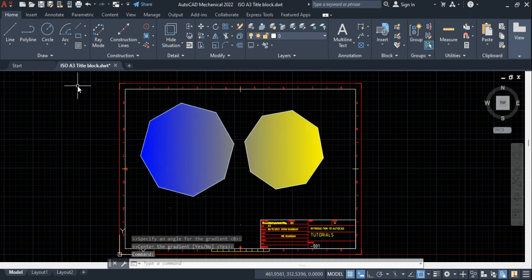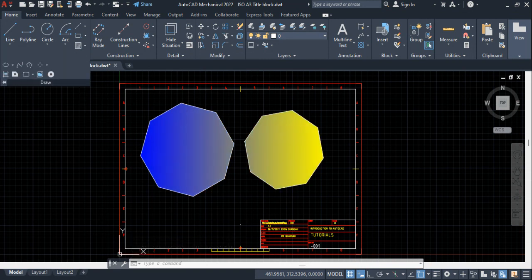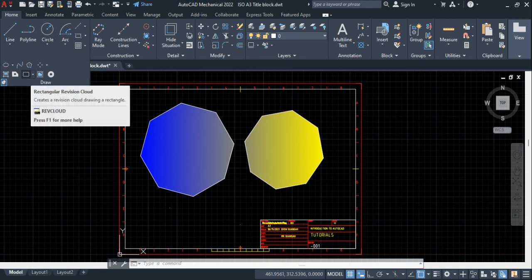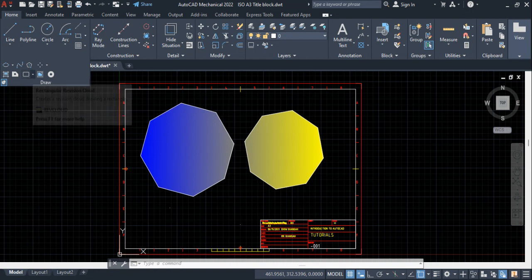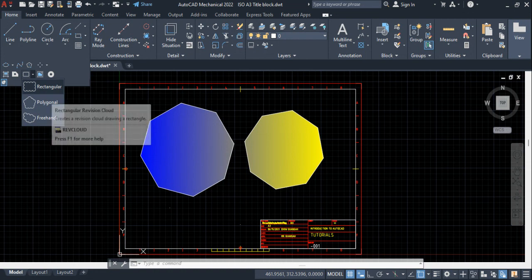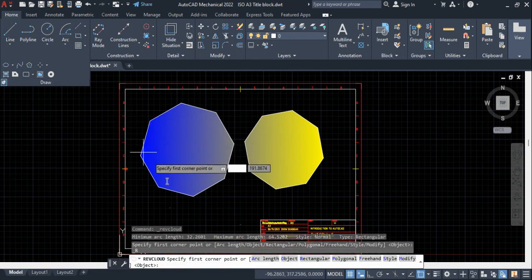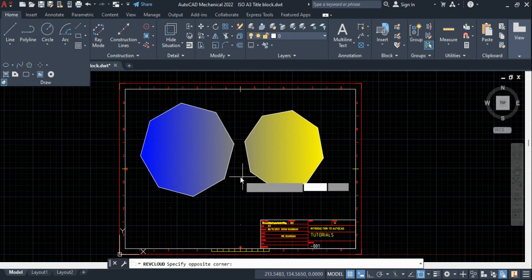All right. So in the draw, we are not done. We have different types here. We have also the region, and then we have more of them. Let me click on the pin. Once I pin it like this, I also have what we call the revision cloud. We have different ones. If I click on the drop down arrow, I see the polygonal, we have the freehand. Let's see the rectangular. We'll see the use of the rectangular very soon in subsequent videos.